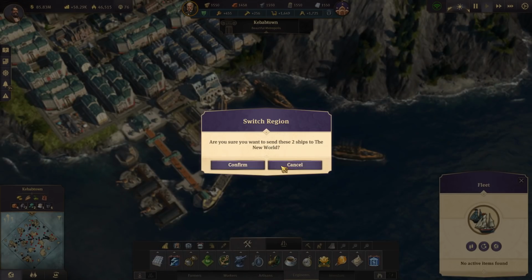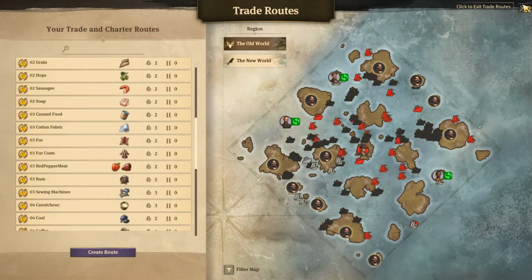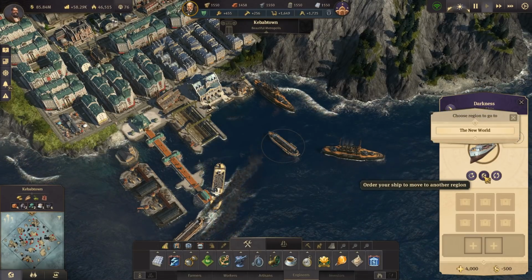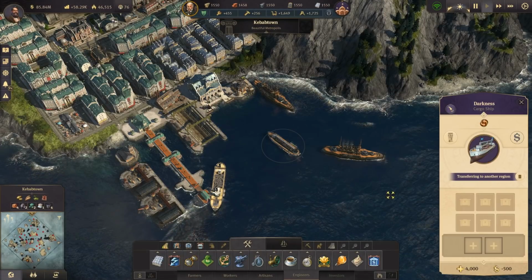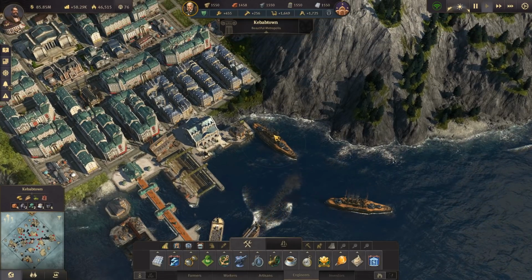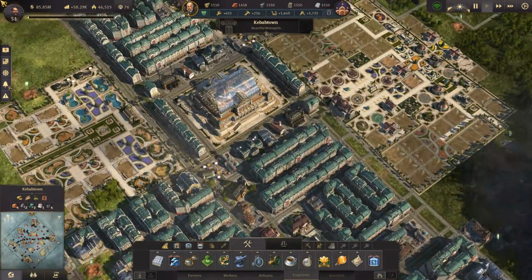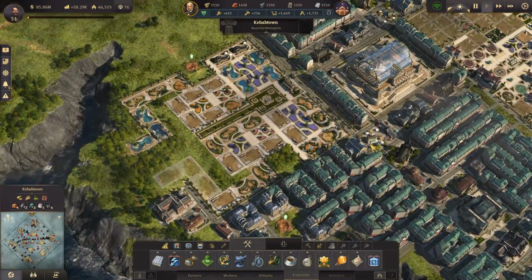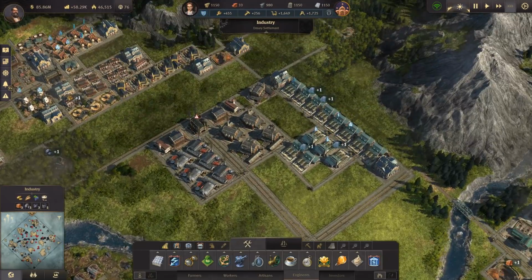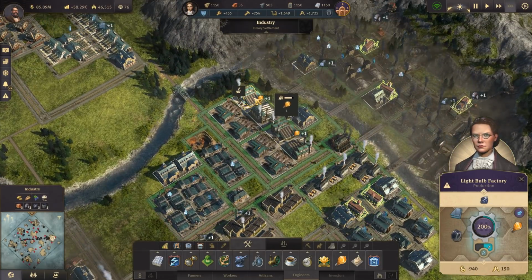So you go to the new world. Council. Ready for action. And we might actually soon select the next expedition. But as I said, soon.